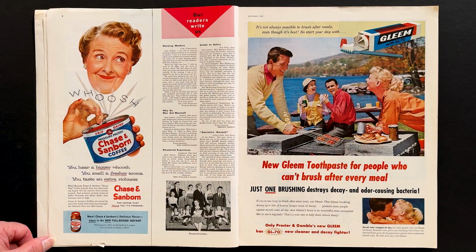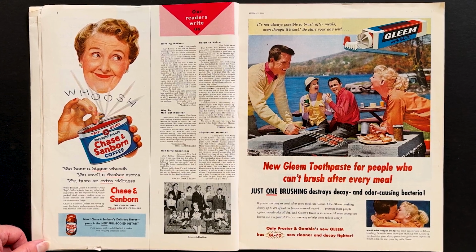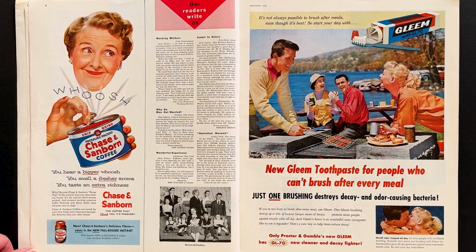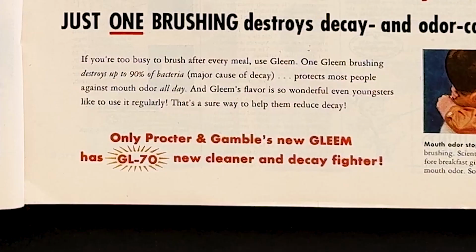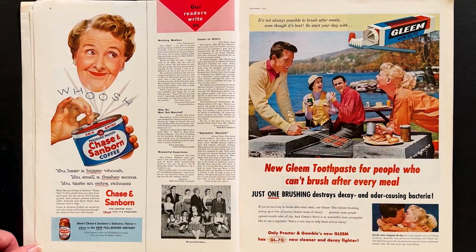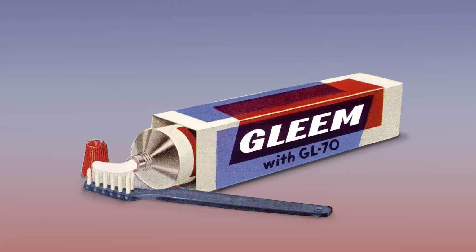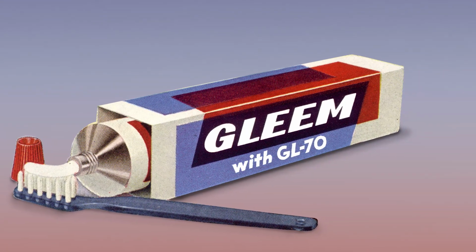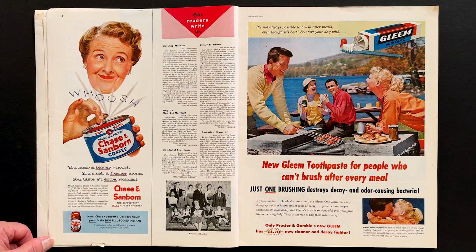Now here's another toothpaste, Gleam. This is the first product I remember having a completely fabricated advantage, given a high-tech name you were supposed to be impressed by and not to question. Gleam had GL70. The way they flatly stated that, you were made to believe that everybody knows what it is, so don't ask or you'll sound stupid. And it's obviously great, or they wouldn't be touting it, right? Only the truly cynical and self-confident will still ask, yeah, but what is it? Is it even a real thing?